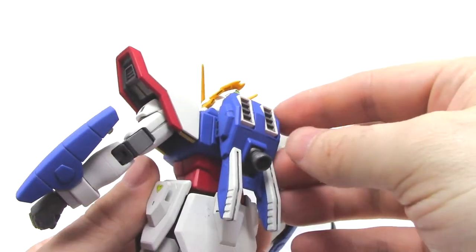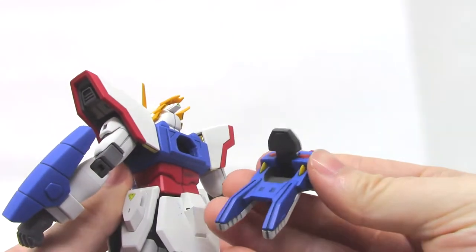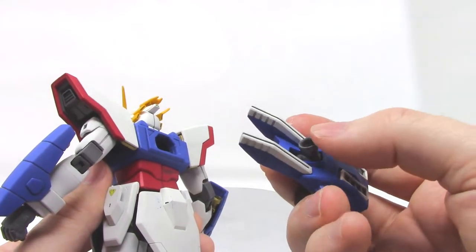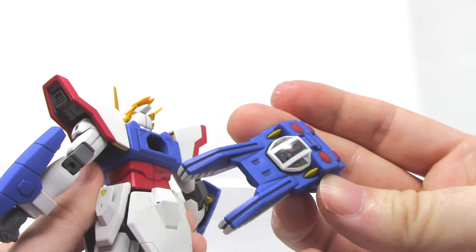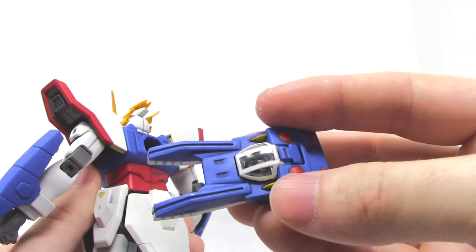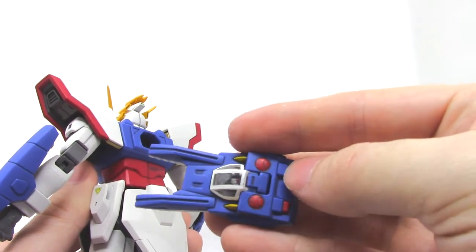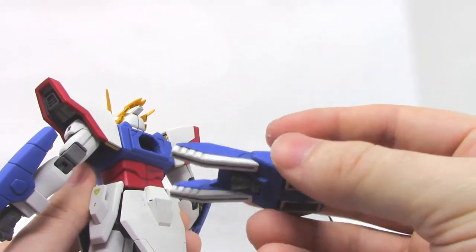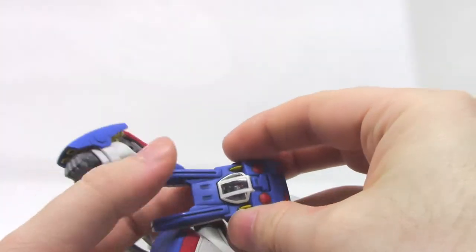Speaking of the back here, this is the core lander. It's on the back here. This will come right out pretty easily, just like that. You can fold the thruster bell up, and the old cockpit piece will fold down, and you've got the core lander. And now, I did paint in a lot of the details on this. It doesn't really come with any of these color-separated areas on it here. So, again, if you want some accuracy, you will have to paint some of that stuff here. That's just really the typical norm for an older Master Grade kit.